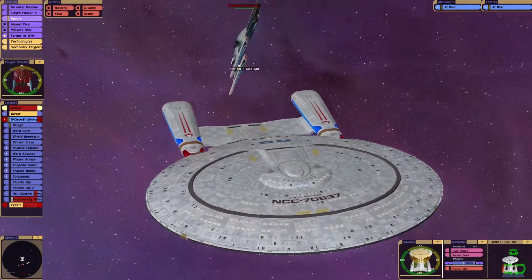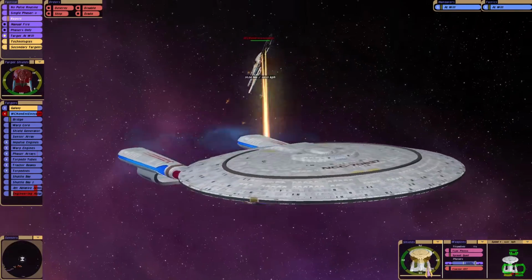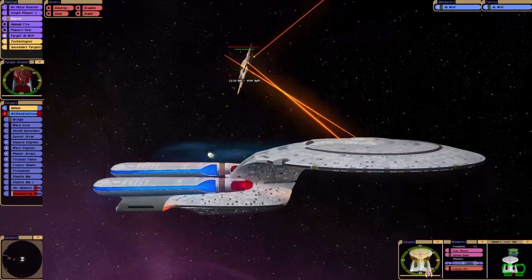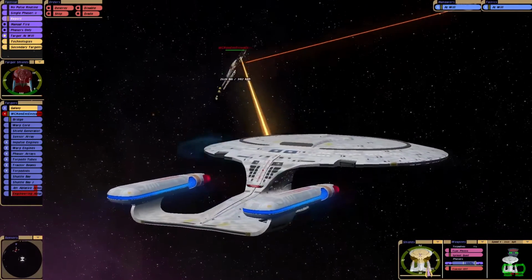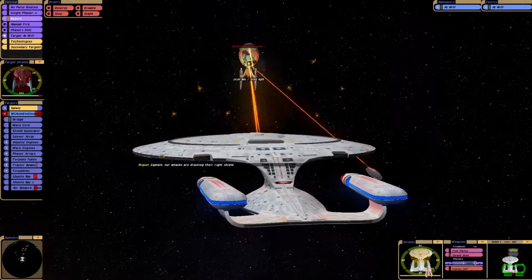So we've lost the Galaxy class. Whoops. I'll be impressed if they hit. Hey, yes! Normally, they just get flying off into space. Captain, our attacks are draining their right shield.